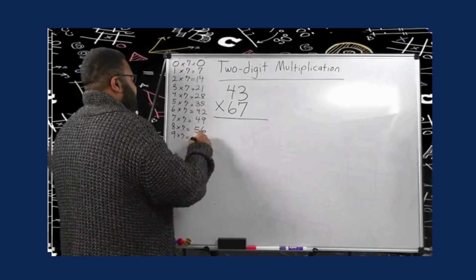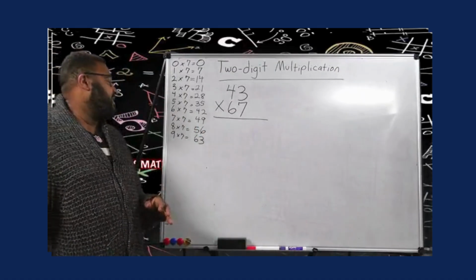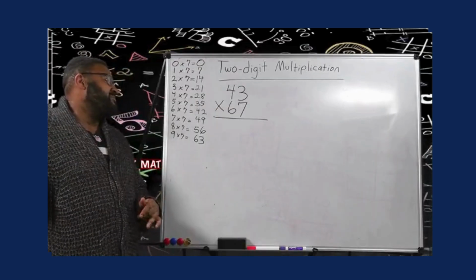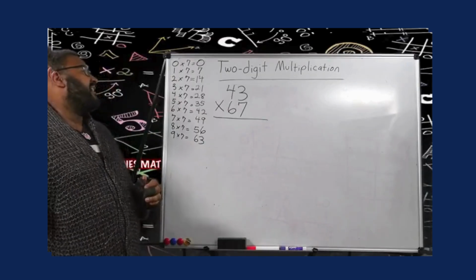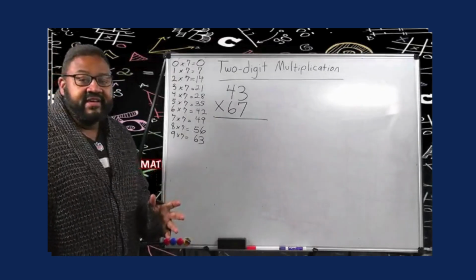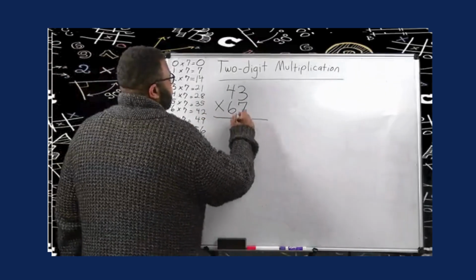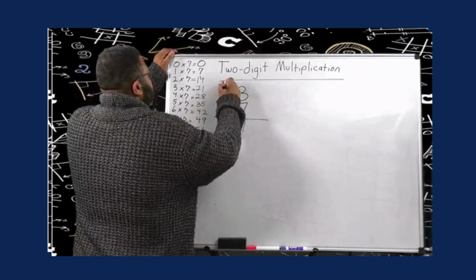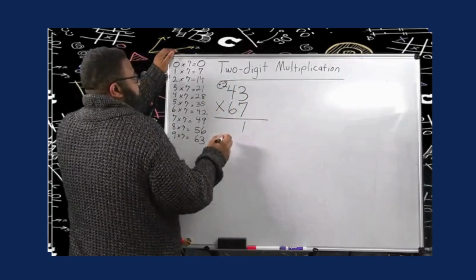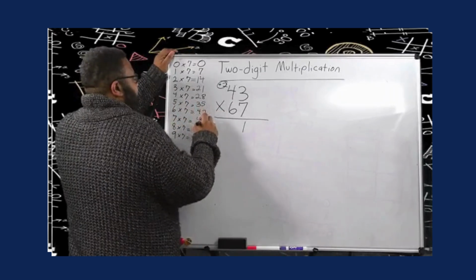And then you got 63. 8 times 7 is my favorite multiplication fact. 8 times 7 is 56. Now, I can now do Daddy's way. I can now do the traditional way. 7 times 3 is 21. Carry my 2. And that would be 7 times 4. We said that was 28, 29, 30.